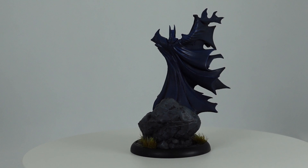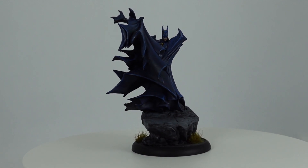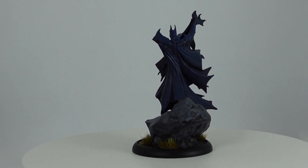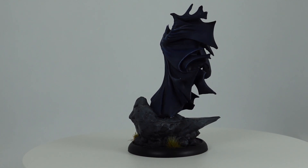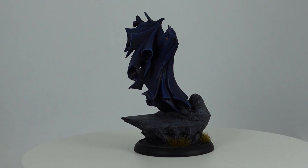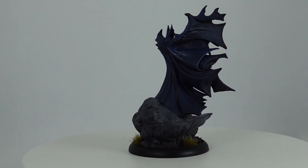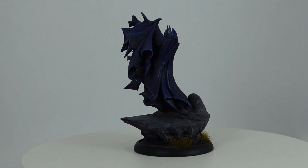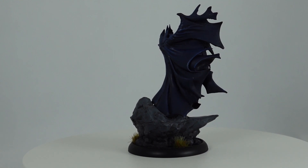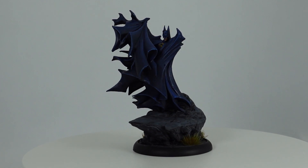Inspire ranges aren't as big a deal for Batman as for some other leaders, as he's usually so far ahead of the slower cops and henchmen in his crew. A lot of the crew also has access to radios so they'll still benefit from inspire. The model is positioned on a scenic base of a rocky outcropping, perhaps representing part of the Bat Cave or him standing outside Gotham staring into the city. The folds on this cloak are absolutely fantastic for a model on this scale, with the folds positioned to give the imagery of a cloud of bats — an image further enhanced by the ears on his cowl. Looking behind the cloak's dynamic features, we've also got further details sculpted in such as the bat symbol on his chest.